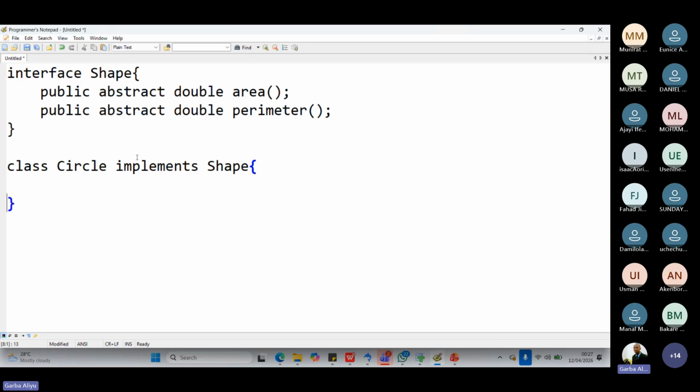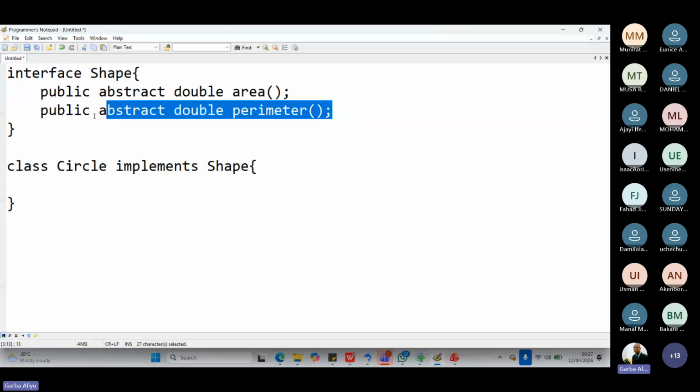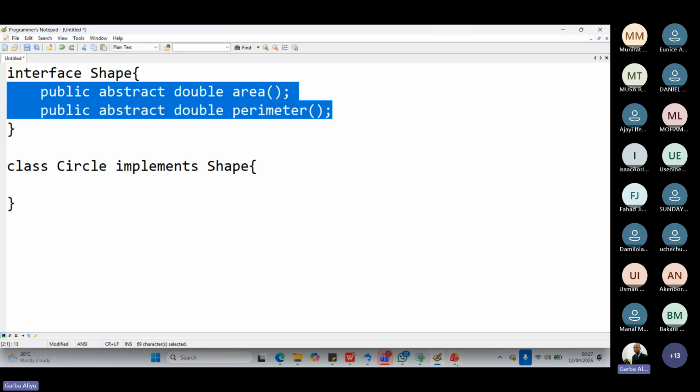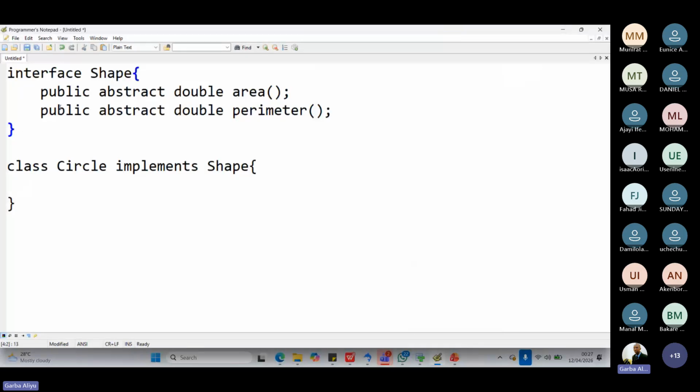If Circle implements Shape, it needs to override all these abstract methods. Let's say I come to implement this. Since this is a circle, remember we said this must have the public keyword.